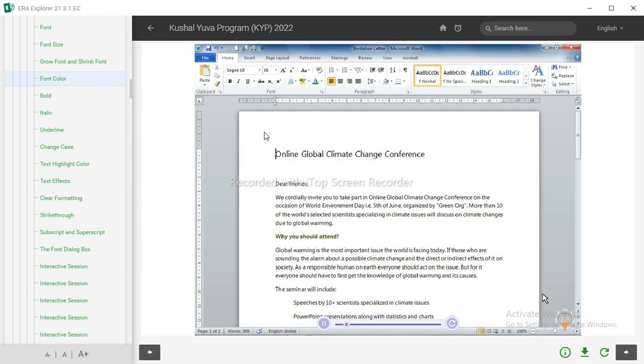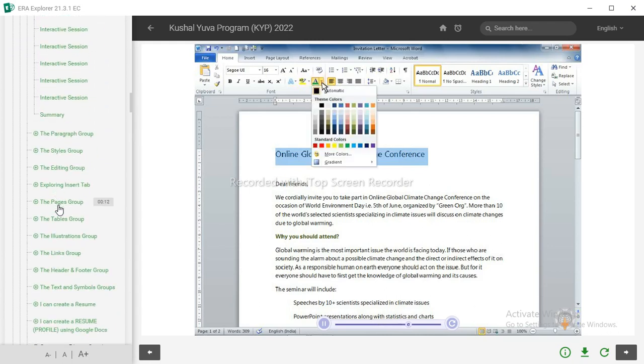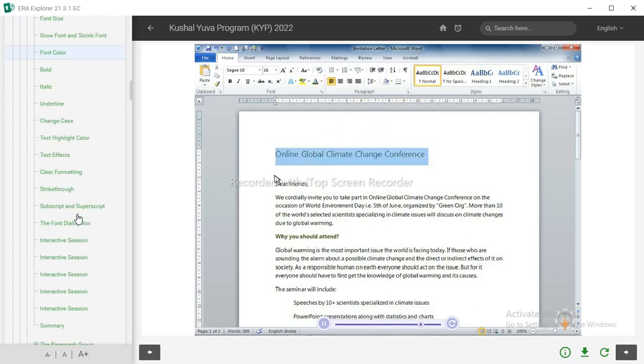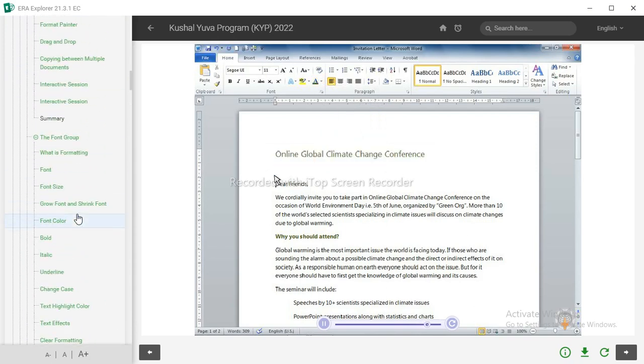Font color. The font color icon is used to change the color of selected text. Using different colors makes text more attractive. Different categories of text can be colored differently to make them appear distinct. On the Home tab, in the Font group, click the arrow next to the font color icon and select a color from the displayed palette. Have a look. Your text is now displayed in the selected color.